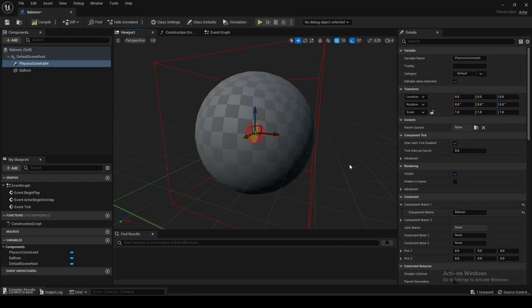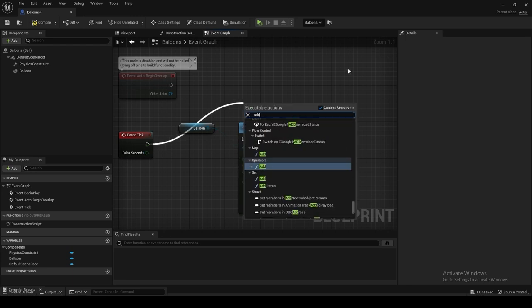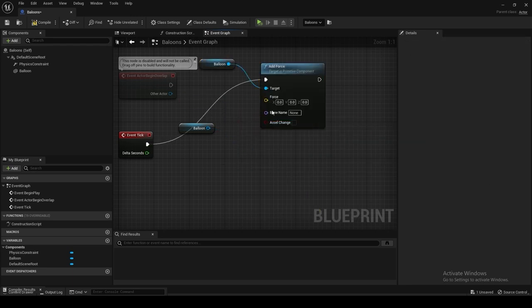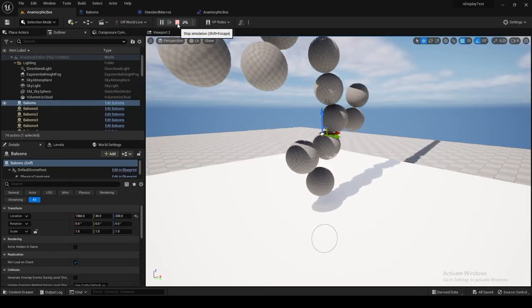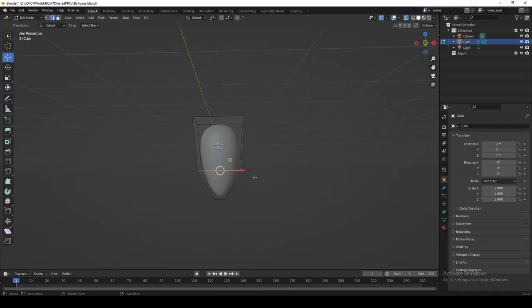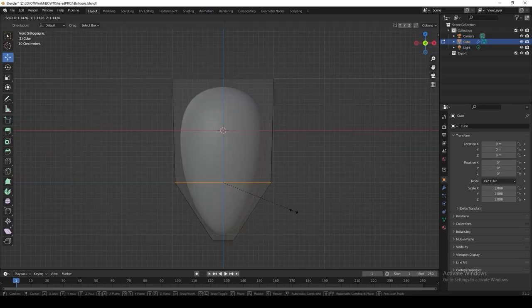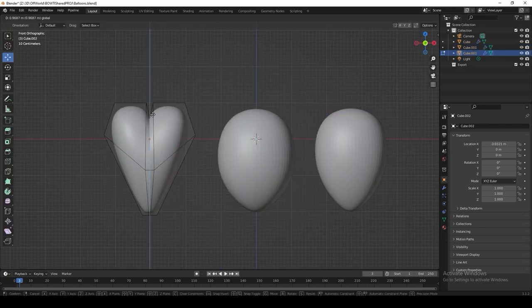I started work on making the balloons and making the dynamic blueprints for those balloons because I wanted to do something fun. So yeah, hooking up these balloon blueprints, it's just fun looking at something dynamic in your scene. So I started modeling some balloons as well. I forgot what balloons looked like, so I had to Google it. And then I modeled based off of those images, made some variations on the balloons as well.